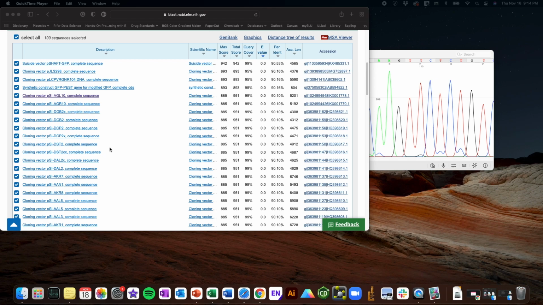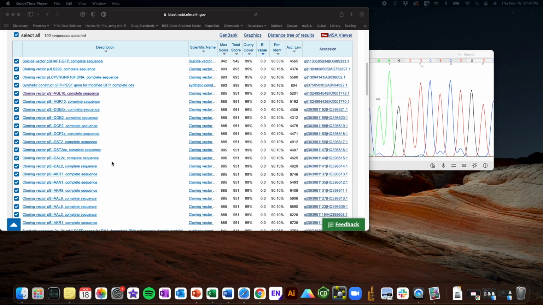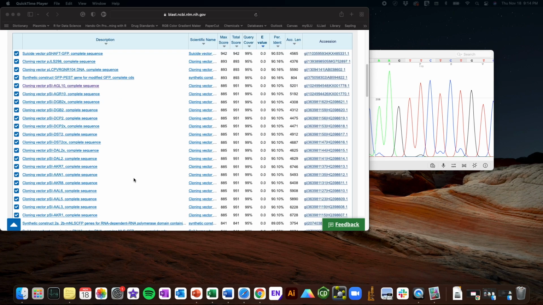One thing to point out, though, is that plasmids are typically, or almost always, named by putting a lowercase p at the beginning of the name, and then some letters or numbers to denote what the plasmid actually is. But you are looking for a specific gene rather than a plasmid itself. So the gene is in some of these names, but more than likely, if you have something that's repetitive, like what's seen right here, this whole list of things where just a single letter or number changes, that's just describing a plasmid and not necessarily the gene that's in the plasmid. So try to look for other ones and see what you can actually find.